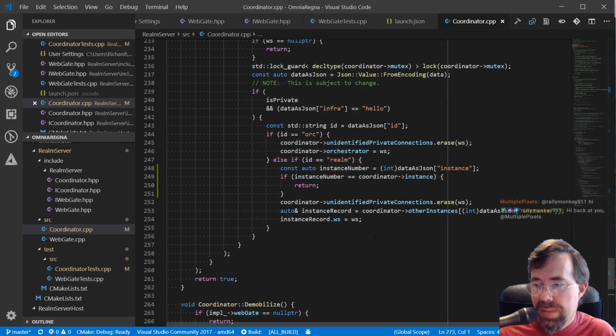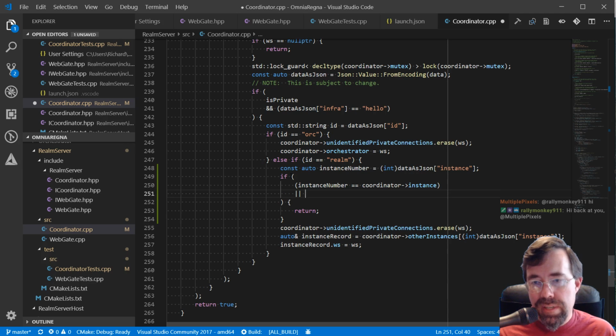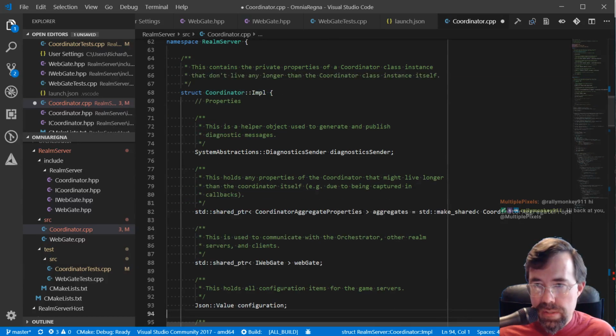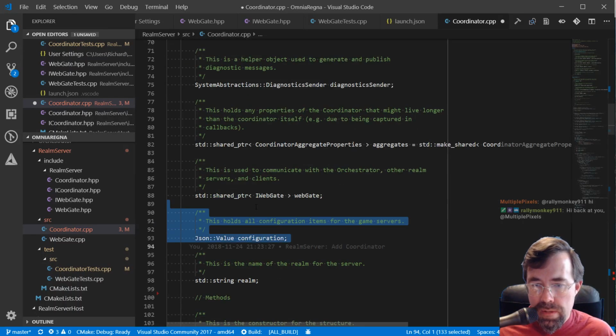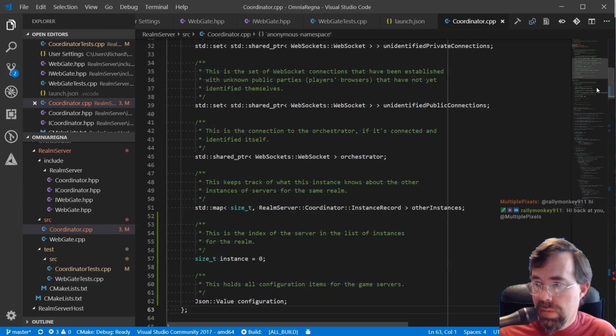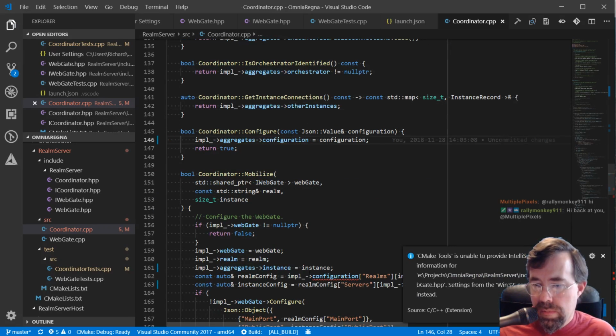All right. It's out of range. So we'll just add different cases of where we want to ignore new connections. So it's either it's an impersonator or it's out of range. So instance number is greater than... we have a configuration, right? It's in our configuration. I think this might be another thing I need to move to the aggregates. Yes, here's the configuration. So take that out of the main properties list and put it into the configuration. Actually, I'm going to fix up the places where I just broke it before I go any further.